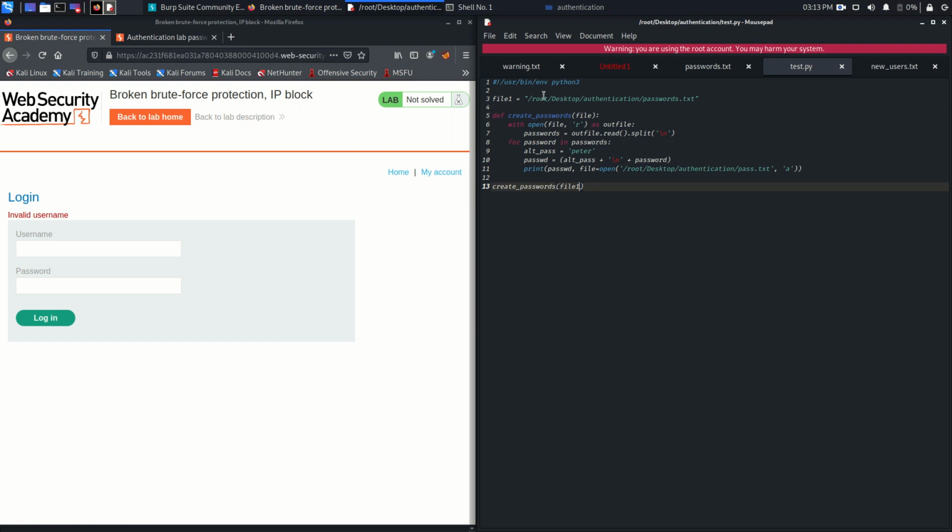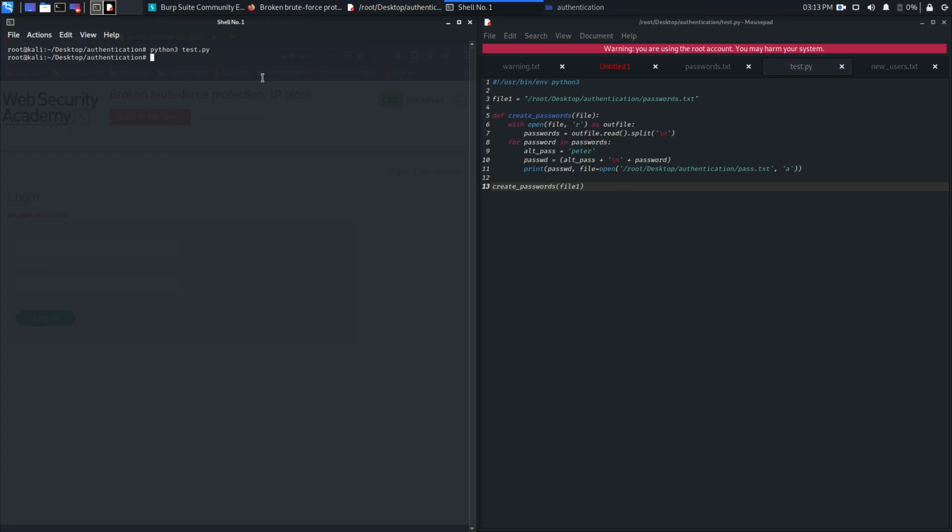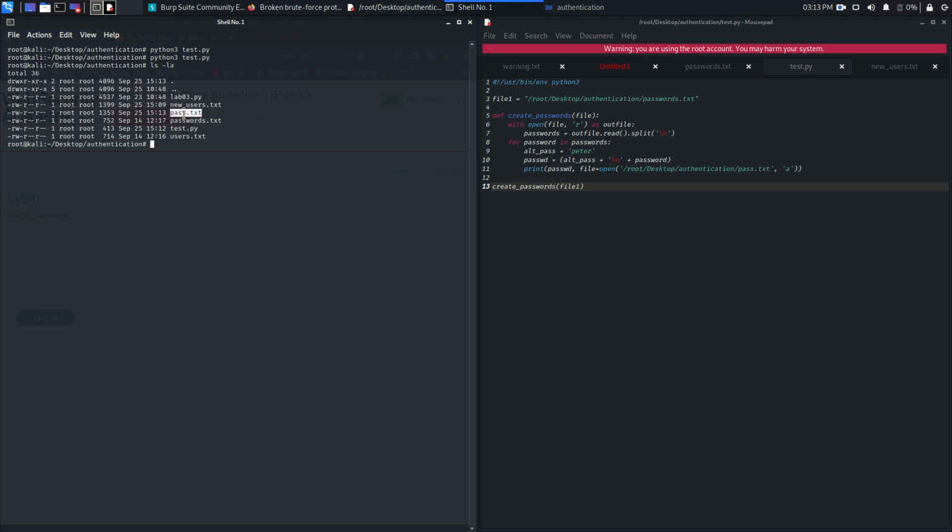Just one time check this. So this is the path, the password file. Okay, it will read the file. Password, fine. So hopefully it will work for us. So just run it and let's see whether this file is created or not. So pass.txt is created.